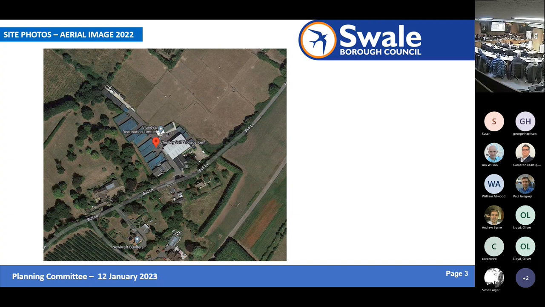I've got a question just to get a clarification on the use of this, because it's been said about a lot of businesses using it and the impact, and considering the rural economy, has there been evidence with the application to prove how many businesses, or is it just on the say-so of speakers tonight? Yeah, there's no detailed information in the application that tells us which units are rented out to which businesses and where those businesses are based.